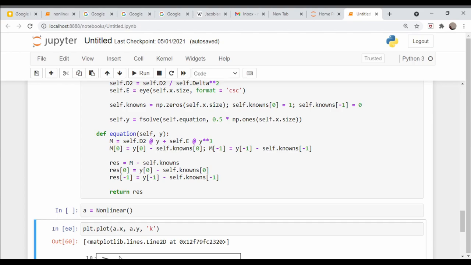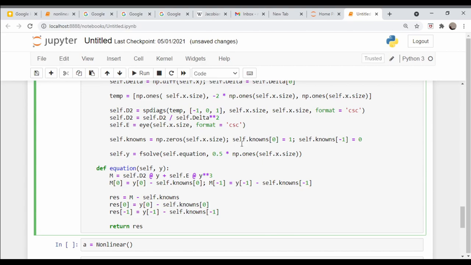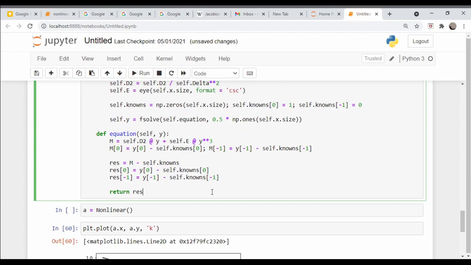But just for the sake of simplicity, what I'm going to do is set this back to 1,000 instead of 10,000, and I will write out that Jacobian and just show you how to do it. And then what we'll do is switch over to MATLAB, which can handle sparse Jacobians, and we'll look at the difference in performance, and it's not even close, the difference in performance between the sparse matrix and the non-sparse matrix. So I'm going to type out the function.